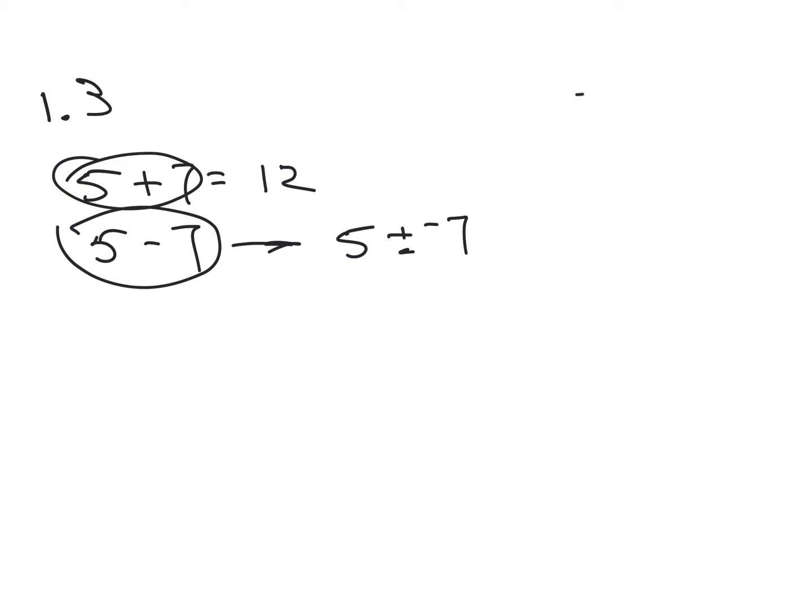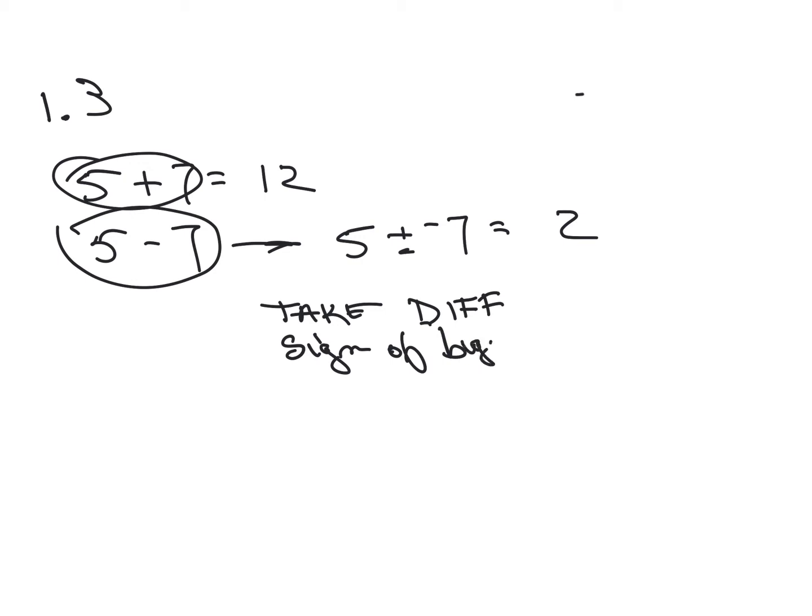So whenever you're adding two real numbers together, you take the difference between the numbers, and we're not going to worry about whether or not they're positive or negative. We're just going to look at a 5 and a 7, and we're going to take the difference between those two numbers. What's the difference between 5 and 7? A difference of 2. And then we're going to put the sign of the biggest number on our answer. So there's a negative on the 7. 7 is bigger than 5, so we're going to put a negative there, and we're done.